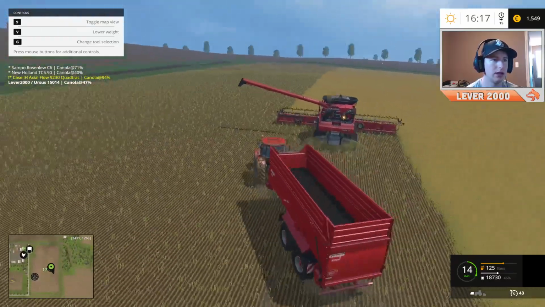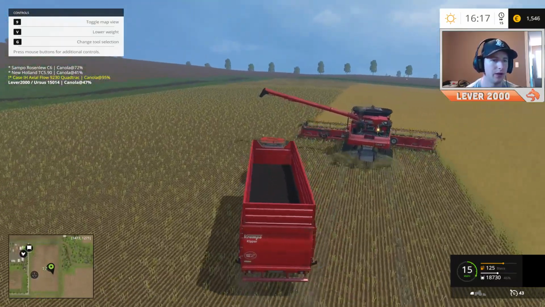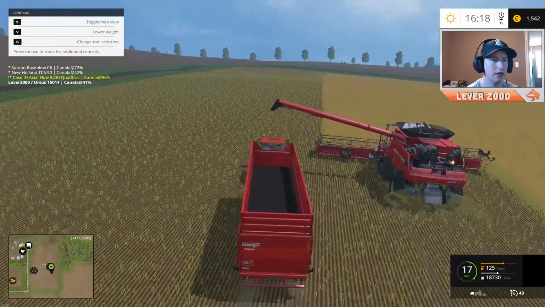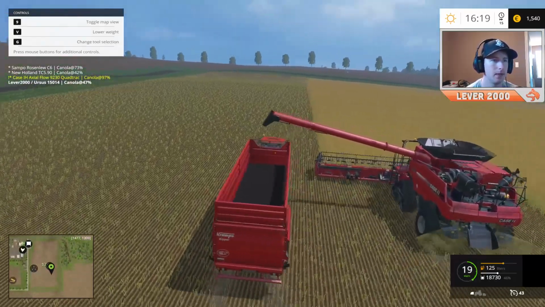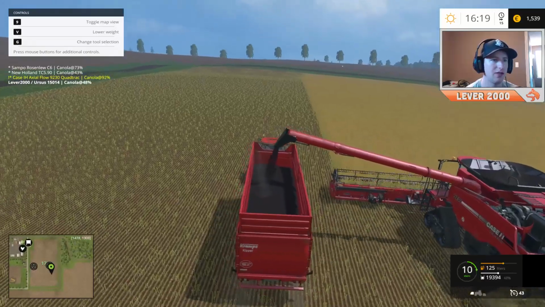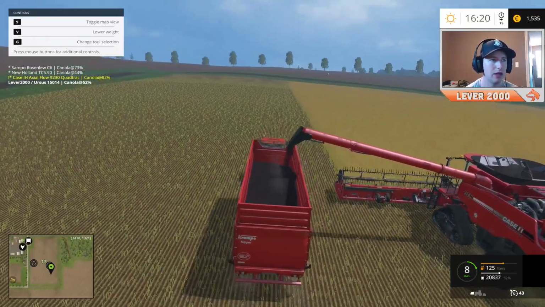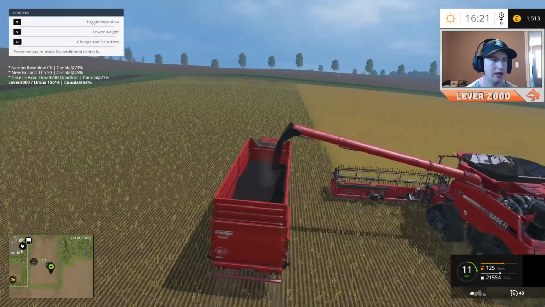Alright, this guy is slow even with weight on the front, as he's got quite a bit of canola loaded up, and we're going uphill. It's probably safe to bring the Lamborghini back over, so I think once I unload this guy that I might do that next.